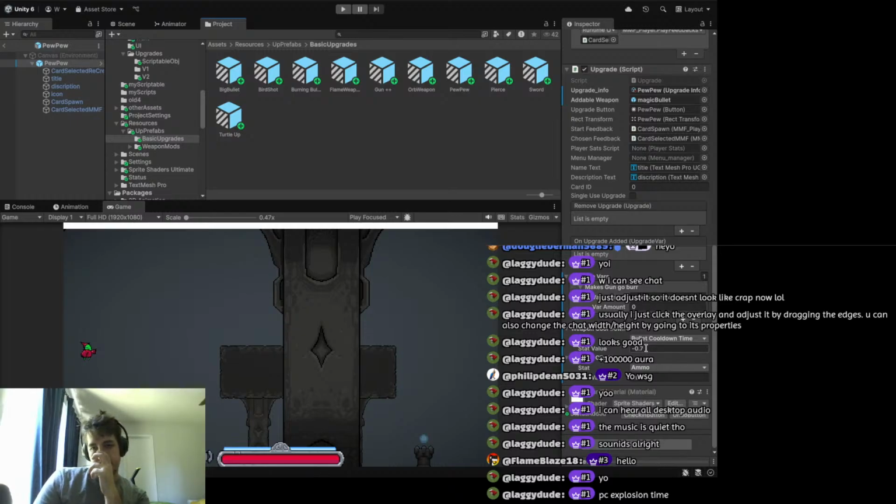The weapon type, the weapon cooldown, weapon clip size. Okay. Gun cooldown.